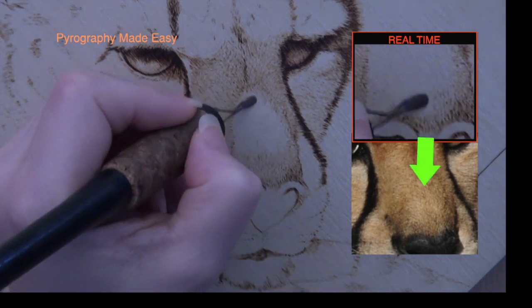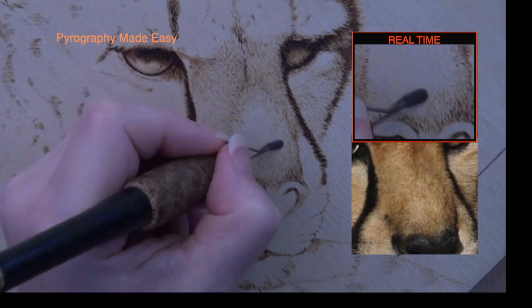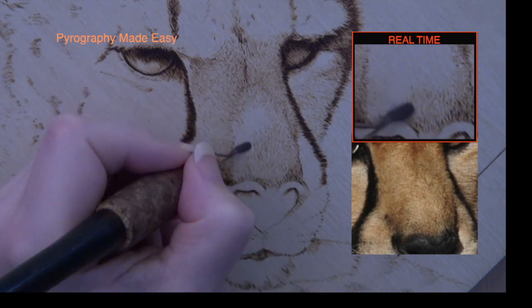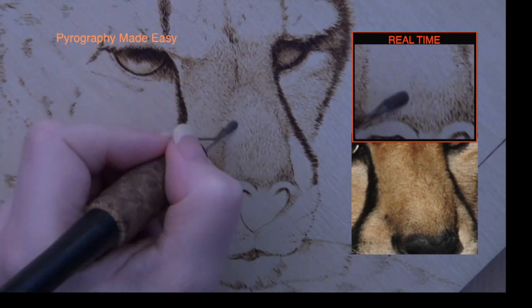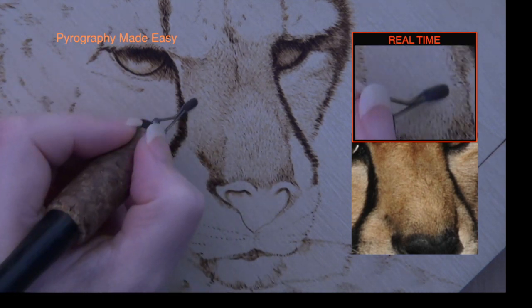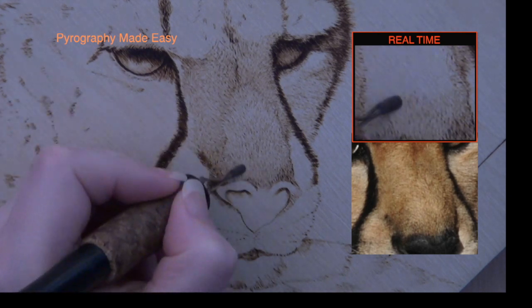The fur in this area is lighter in color than the rest of the nose fur. To help ensure that it remains paler, increase the gap or the distance between the lines in each zigzag burst. Also, don't burn as many layers of zigzags in this area.